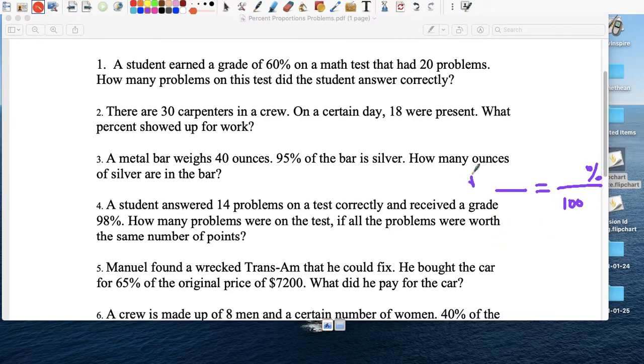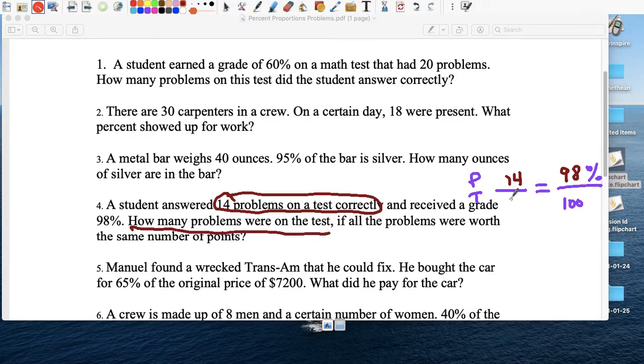So, part, total. He got 98, so let's put 98. Vamos a poner 98 aquí. 98% sacó el niño. He got 14 correct. Sacó 14 problemas correctos. 14 is the total or the part? 14 is the part. Okay? Queremos saber, we want to know how many problems were on the test. ¿Cuántos problemas estaba en el examen? So here is our missing part.